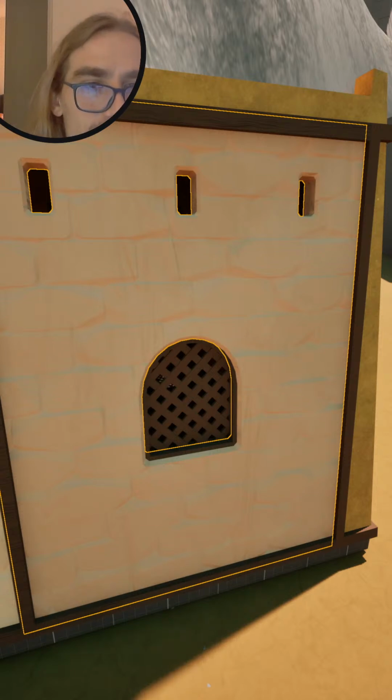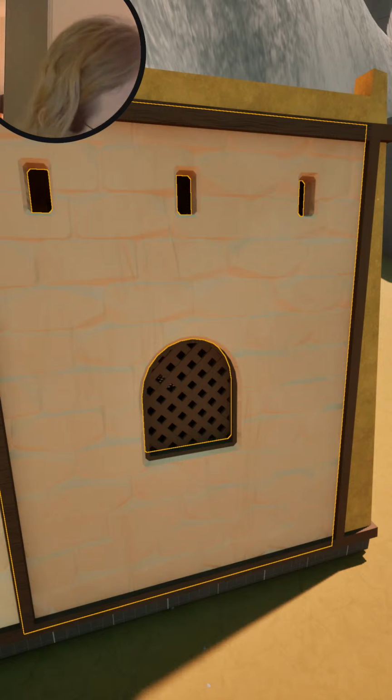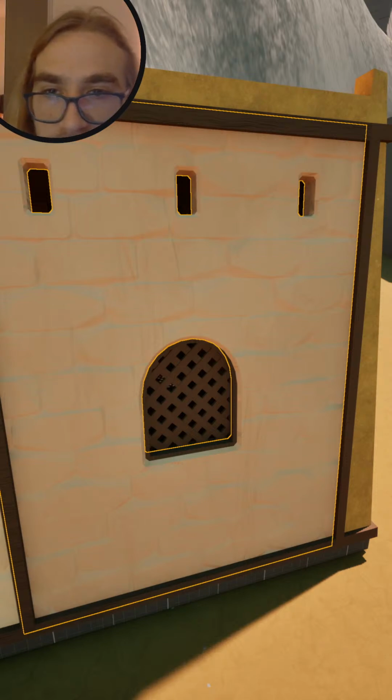Yeah, I think it's something that we need to activate, right? Mesh painting. There you go. Definitely.